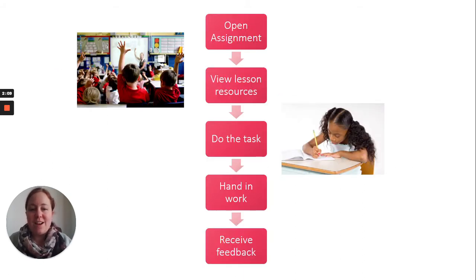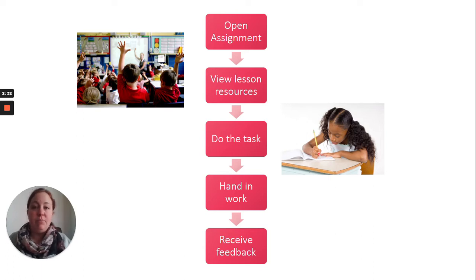So this is how the Google Classroom actually works. It's been designed to mimic what goes on in an actual classroom, like at school. So first things first, you'll log into your Google Classroom and you'll go into opening the assignment. This is joining the lesson for the day. You'll then view all of the lesson resources that your child's teacher has set.